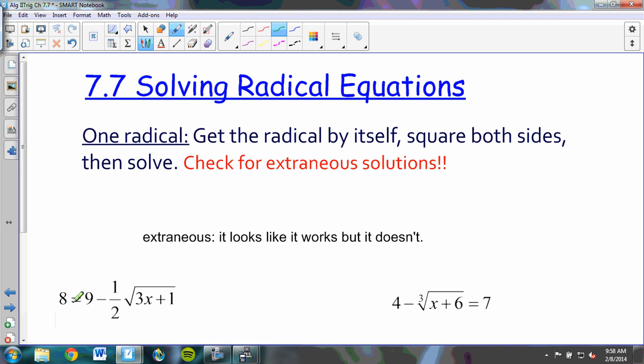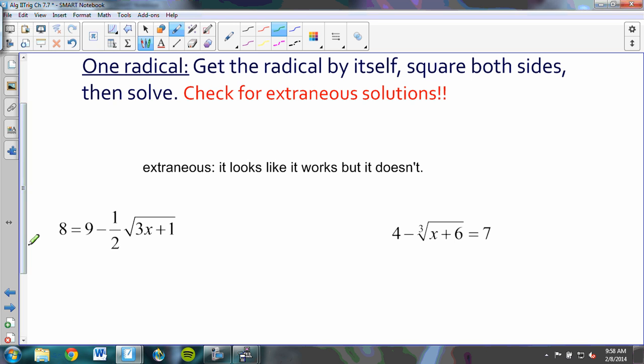Okay, we're going to be solving today. Solving these radicals. When you're solving a radical, you follow SADMEP like always. And here, we're going to have to check for extraneous solutions every time. Extraneous means it's a solution that looks like it works, but it doesn't. So basically that just means when you're done, you have to check.